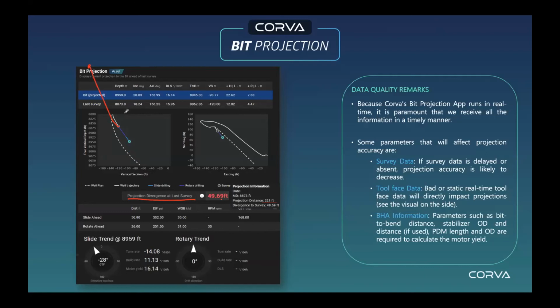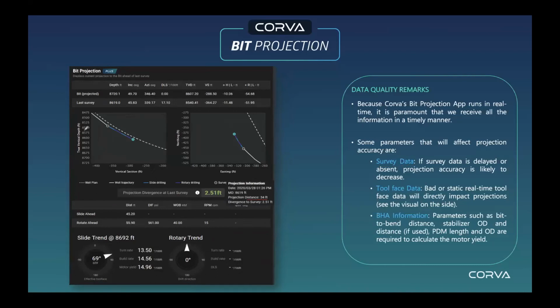So we might have been projecting up here because this course length was so long. And as anybody who's been in the field knows, the longer that course length, the higher your error margins are going to be. So the survey could be anywhere in this interval. Again, that's why it's important to make sure your surveys are getting put into the system in a timely manner.